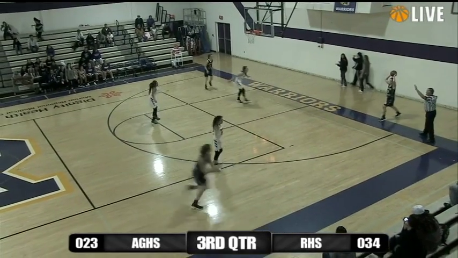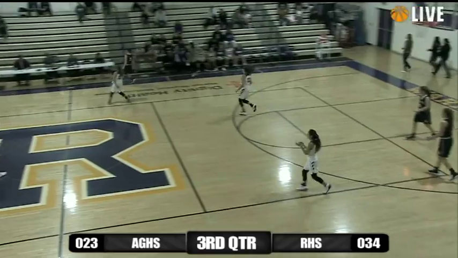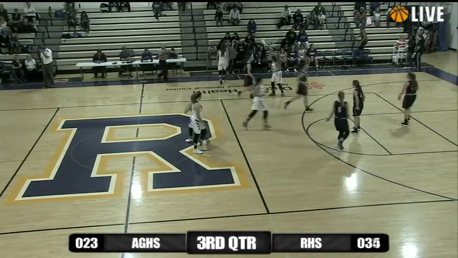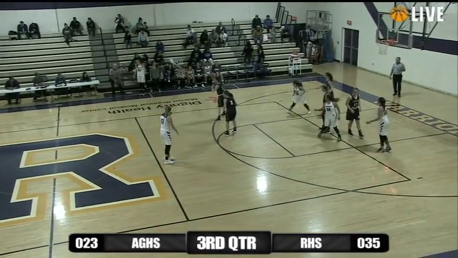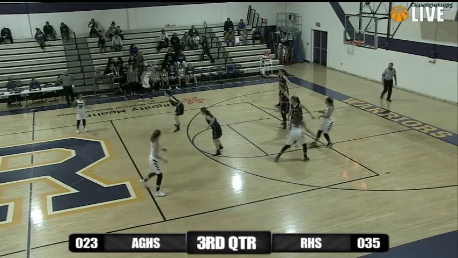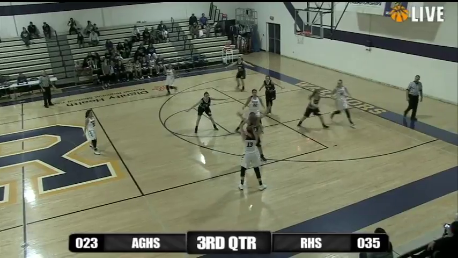McBride to inbound. Passes it to Toming. Toming to Smith, and Toming threw that ball away. Costly turnover on that end right there. And now, we've seen this before, Joe. When Righetti's at this side of the court, they're pretty dangerous right here, especially when they got the ball in Armenta's hands and she has space.